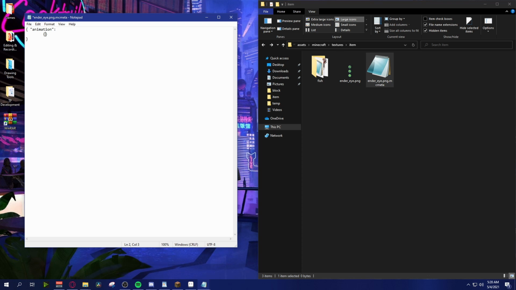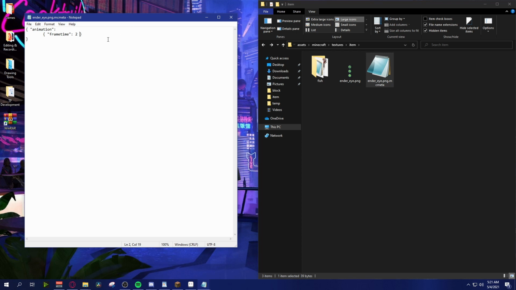There's going to be a lot of brackets for this, by the way, and we're going to be doing frame time. So there are 3 different forms of animation for your Minecraft textures. The one we're going to be working with right now is frame time, which is pretty much how often you want it to switch between the images. So just for testing, we're going to do 2. If you're an animator, they usually do it by 2s. It looks okay, but it's not what we're going to end up going for.